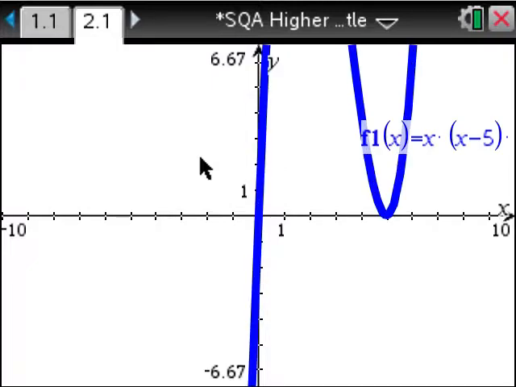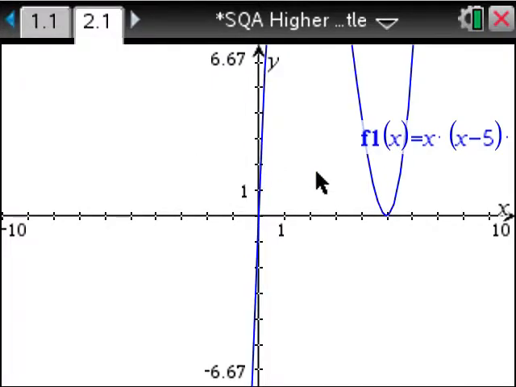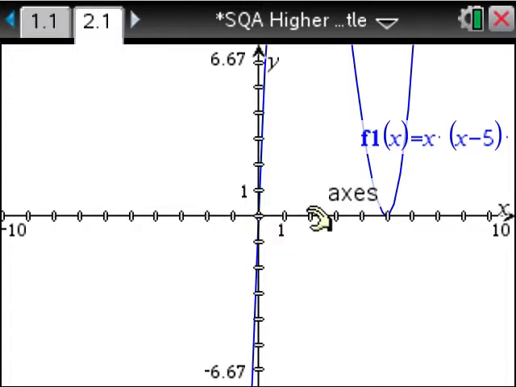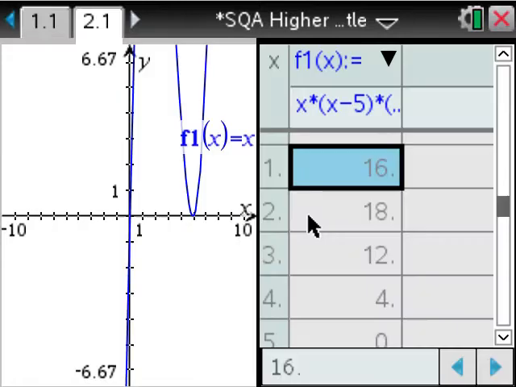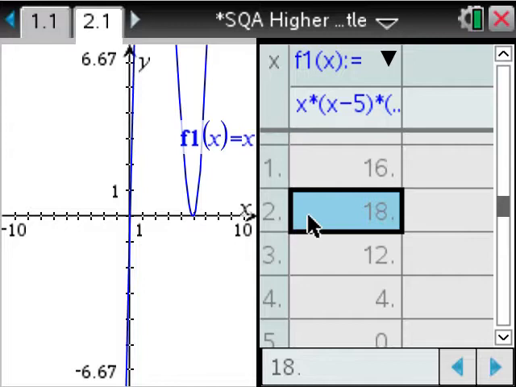It'll give us a curve that is way too high at the point we were interested in. So we're going to have to sort of shrink this down a little bit. Now, one way in which we can figure out how much to shrink it down by is to find out what is the y-coordinate when x is equal to 2. Quick way of doing that is by pressing Control T, and Control T tells us for different values of x what the y-coordinate is. Now, the y-coordinate when x is 2 is 18, so it's gone 6 times too high.